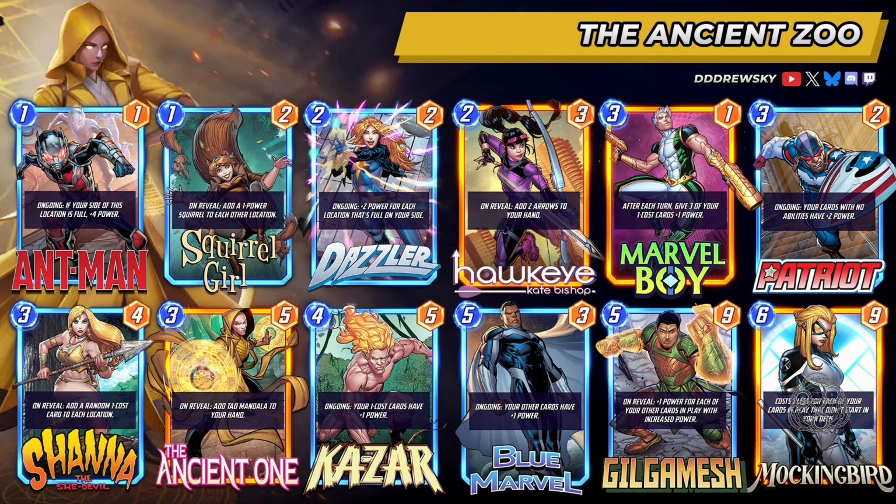Mockingbird is another power card in this list, especially being discounted by cards from Shana or the Squirrels. You could more than likely get Mockingbird very cheap. Now let's take a look at my second list.